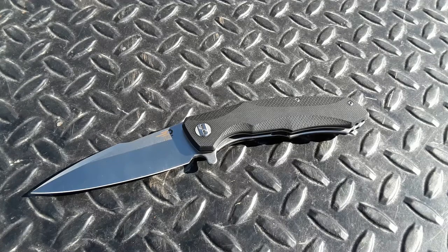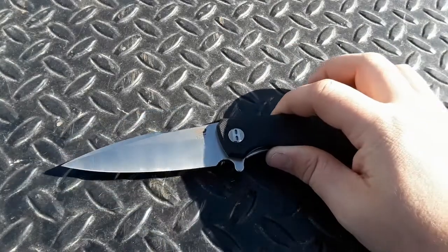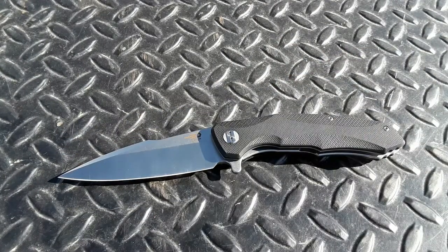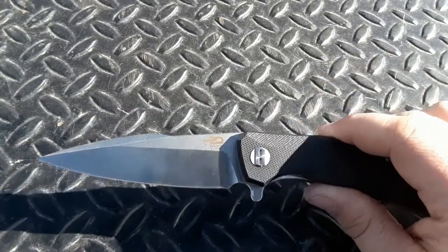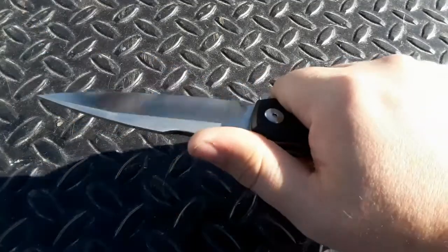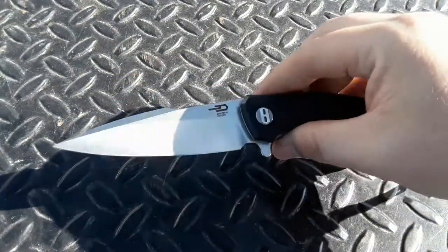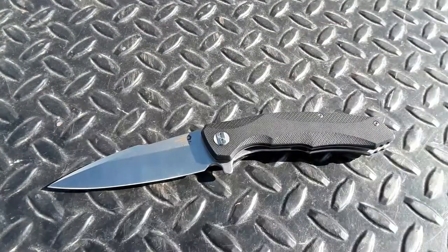So let's get into what I don't like. First of all, I'm not a big fan of harpoon blades. This is completely subjective, but I don't like harpoon blades. They're just not my thing. This one is not the worst one I've seen. I kind of wish the swedge came back a little bit further, just for my personal taste. Like, my thumb wants to be here. I wish that lined up a little bit better there. It's not the worst harpoon I've seen, but also, I'm just not a harpoon fan. If you are, though, this will be good for you. And again, for what this knife is intended for, I think a harpoon blade shape is completely acceptable.